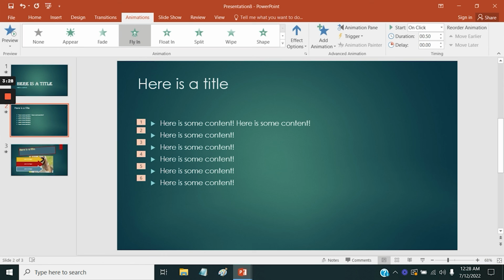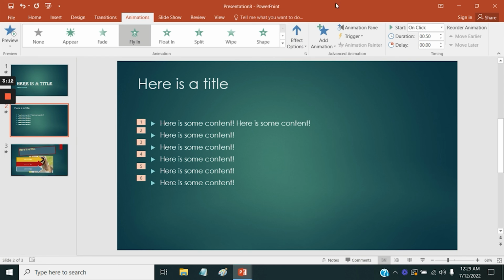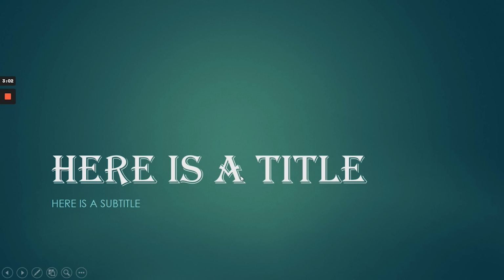When you actually give your presentation, it's actually going to require a mouse click to advance each bullet point, unless you're setting the slideshow to advance automatically. So again, just like the transitions, you have some options for choosing how things work. You have some other things to look at, like duration and triggers. I'm not even going to get into any of that right now, but I will show you how this actually looks when you give the presentation by clicking on Start Slideshow.